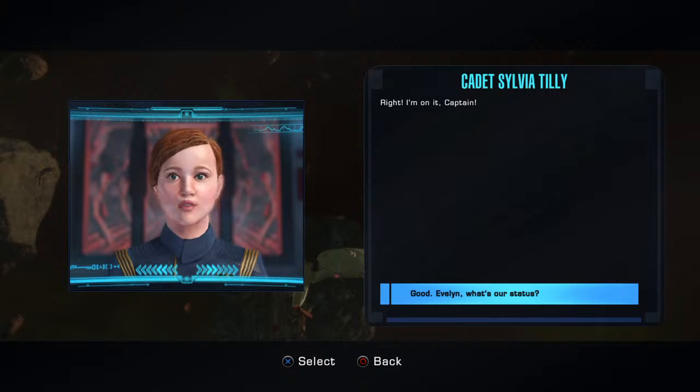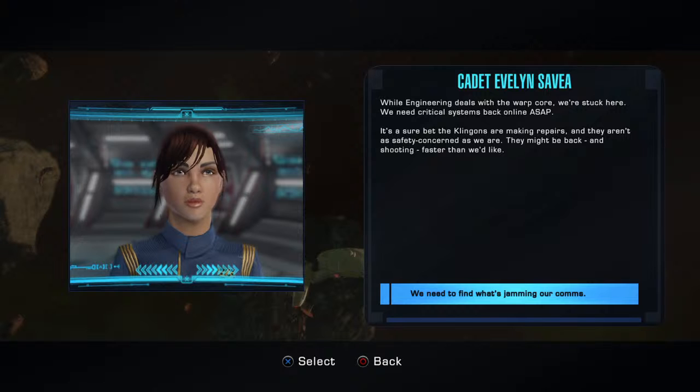Tilly. Right. I'm on it, Captain. Good. Evelyn, what's your status? While engineering deals with the warp core, we're stuck here. We need critical systems back online ASAP. It's a sure bet the Klingons are making repairs, and they aren't as safety concerned as we are. They might be back and shooting faster than we'd like. We need to find what's jamming our comms.